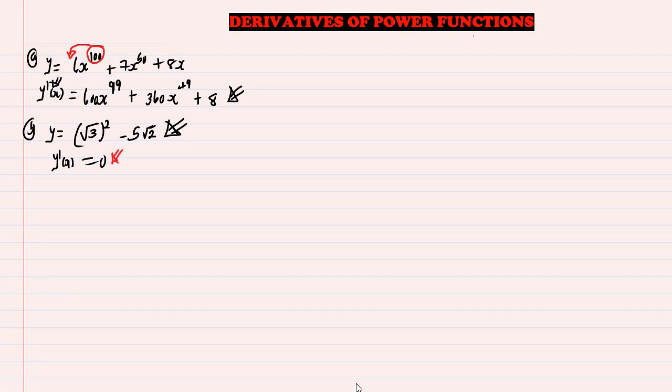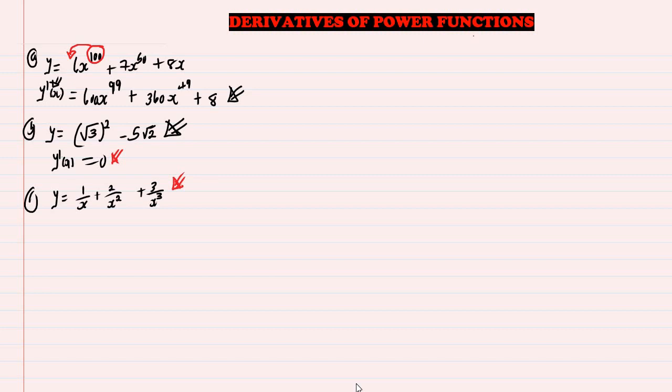Okay guys, so let's take a look at another example. Now let's say we have y is equal to 1 over s plus 2 over s squared plus 3 over s raised to the power of 3. Now guys, the first step you want to take is to write this function in a way you can easily take the derivative.